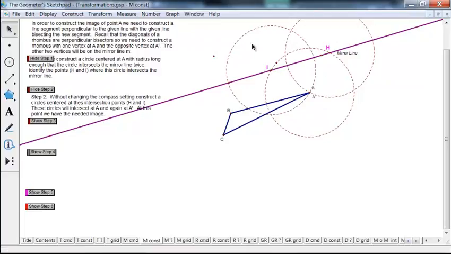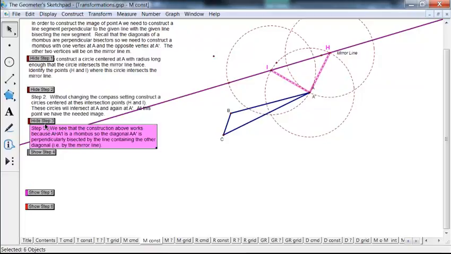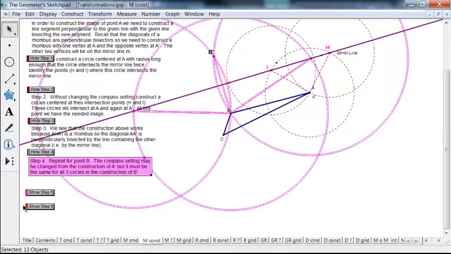Similarly from I, you don't have to make the full circle. Just start over here at A and follow it till it hits in here. Go a little bit past, right in here. And then where that crosses, that's going to be A prime. Okay, so just to see that, notice we've made all three radii the same, so that those two distances that you see there are the same.